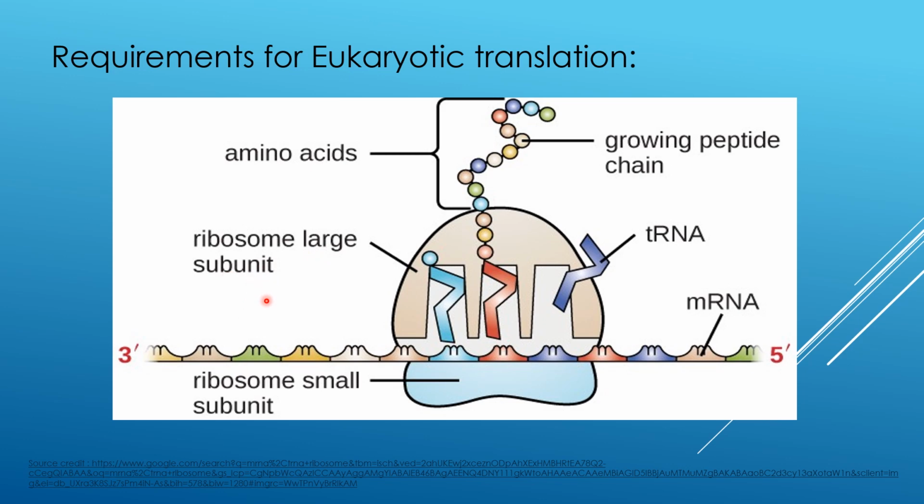So from the question, if we see, the question is giving us options as ribosome. Yes, ribosome is required. mRNA is also required. tRNA is another option, and tRNA is also required. The question is asking which is not involved in eukaryotic translation, so the answer must be spliceosome. Spliceosome must be the answer for this question, which is option B. But what is spliceosome, which is not given in this image? So let's understand what is spliceosome.